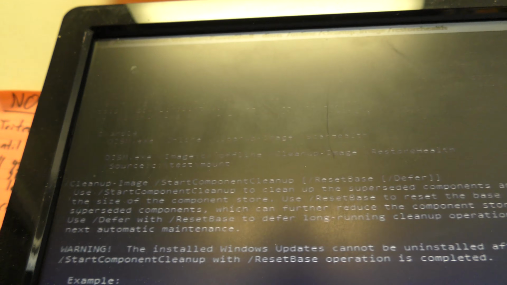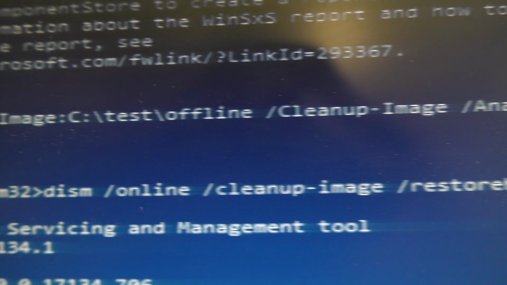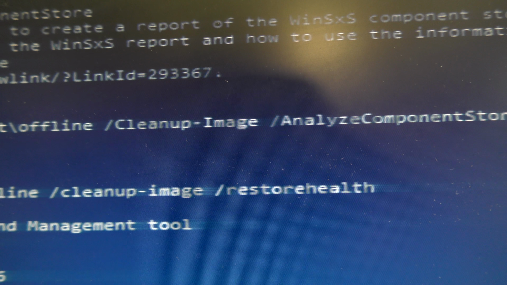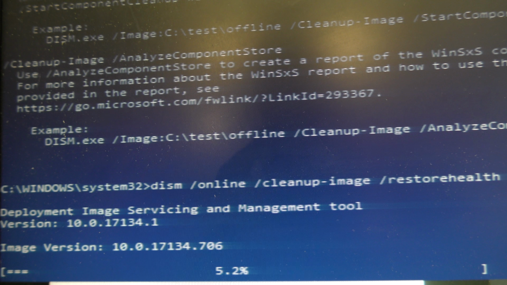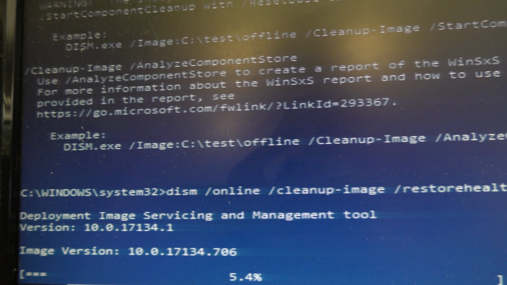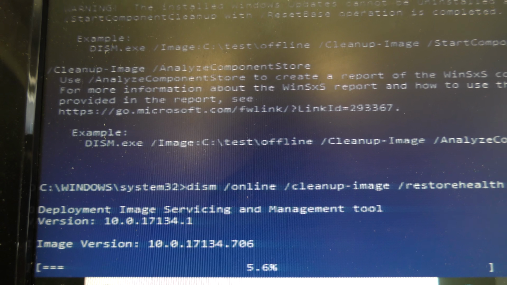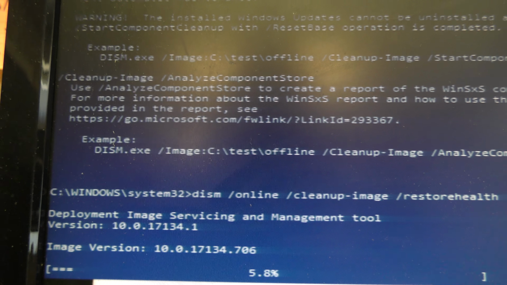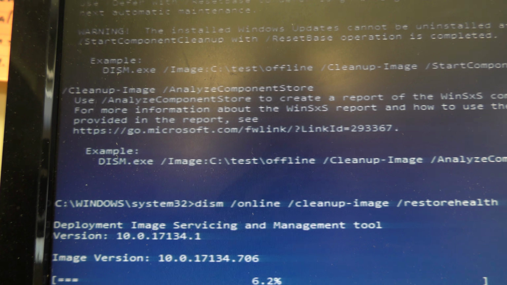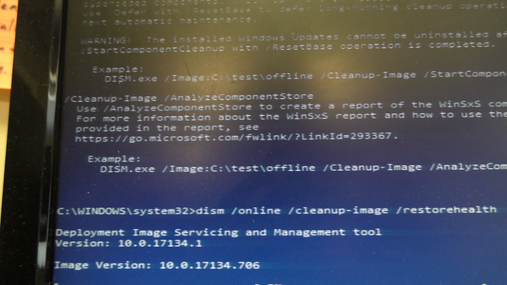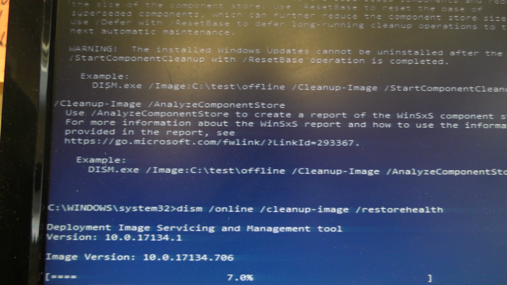This is PowerShell, but I ran CMD from it. And DISM, this repair command, DISM /online /cleanup-image /restorehealth, and we'll see if it can patch up any remaining problems by itself. The next feature update will fix everything anyway. They should be getting 1809 relatively soon. And once that comes down, it will fix all those busted files. So I may just go ahead and force the next feature update rather than trying to patch everything up. I don't really want to go dig up a 1803 installation ISO or any of that nonsense if I can help it. But it's a success, and I thought you'd like to know.